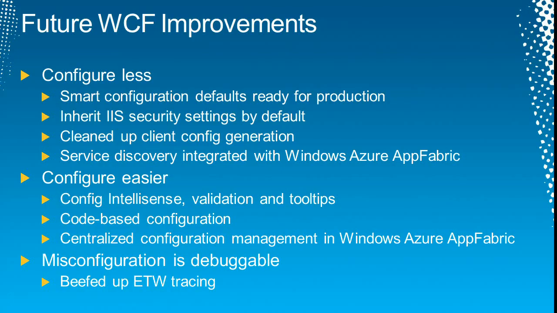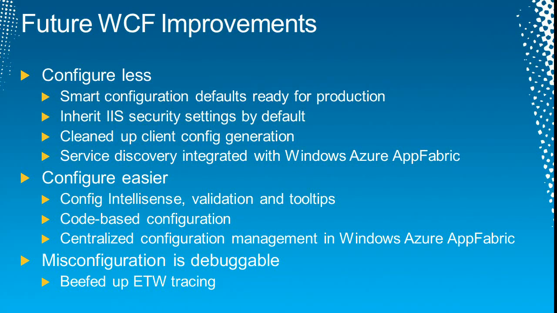You had to hook into some extensibility points. We wanted to make it really easy to do code-based config. I'll show you that in a second. And then I already mentioned centralized config in Windows Azure App Fabric. It's great. You get a nice centralized UI for dealing with all of your settings for the entire app, not just for a single node.